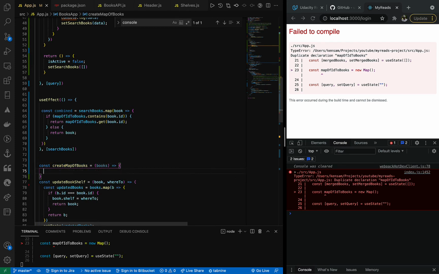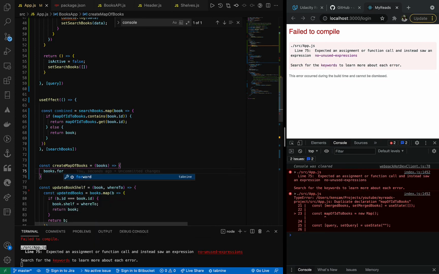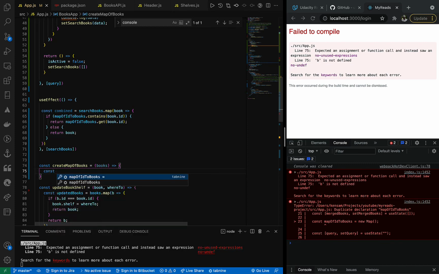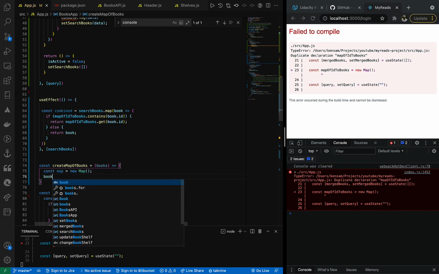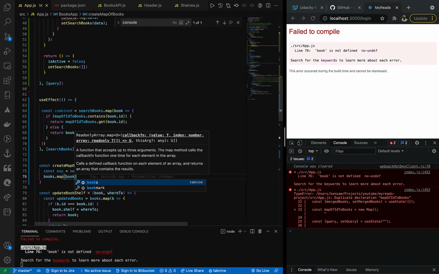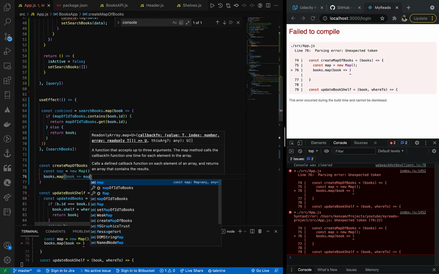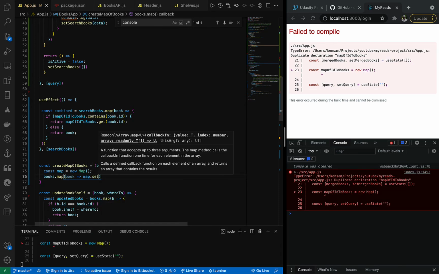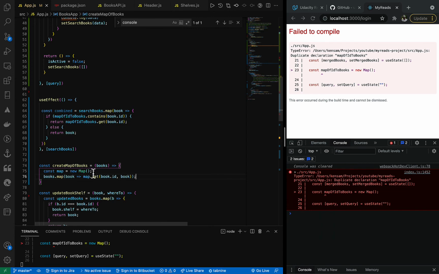I'm going to say, let's create a map here: const map equals new Map, and then books dot forEach book, do map dot set book.id and then book.